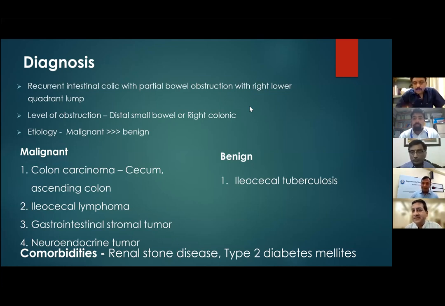Can I add one word here? I think you raised a very important point. The term subacute intestinal obstruction is used only in our country. Acute, subacute, and chronic are features of timelines, as in acute liver failure, subacute liver failure, chronic liver failure. We're talking in terms of timelines: 4 weeks, 8 weeks, 6 months. But in intestinal obstruction, we're talking in terms of severity: is it a complete obstruction or a partial obstruction?